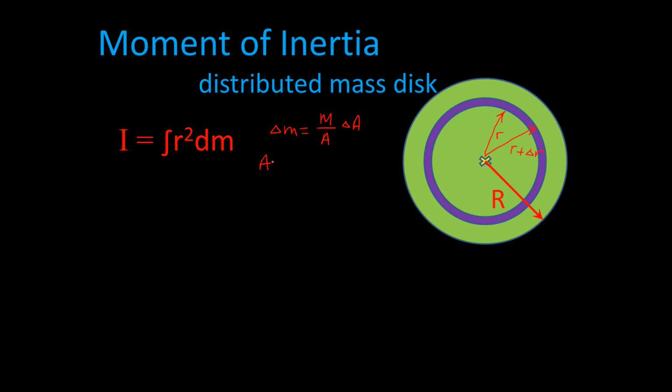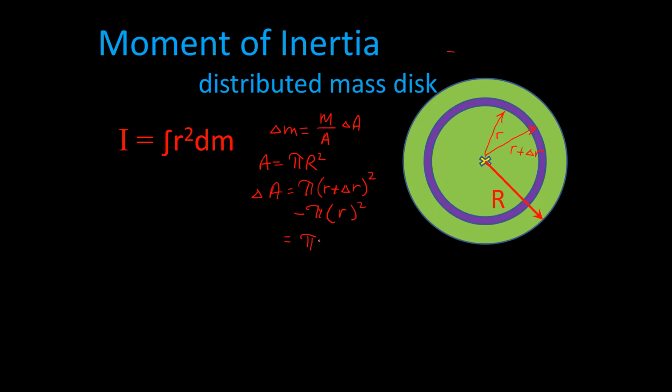Our area for a disk is pi r squared, and for our little bit of area, we're going to have pi r. Whoops, sorry. Let me erase this for a moment. There we go, a little bit cleaner. Pi, now our radius is little r plus delta r, squared. That would be the area inside our larger portion of the ring, minus pi r squared. Let's go ahead and simplify that.